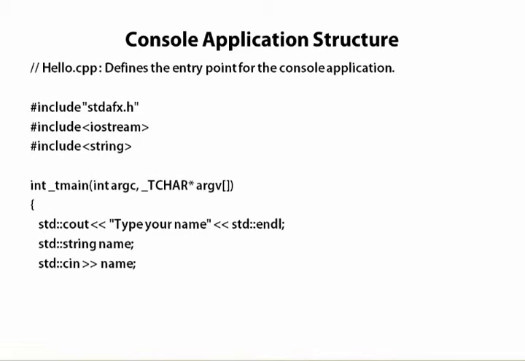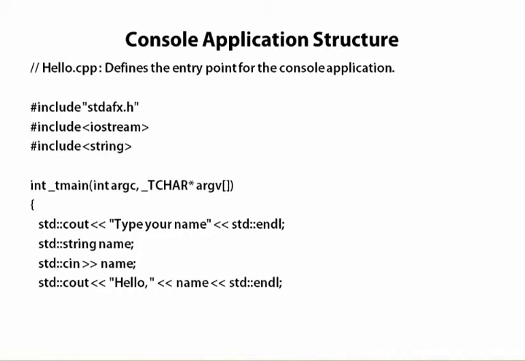This line is using standard cin for console input. Another thing in the standard namespace that comes with the standard library. Now, I'm still not discussing the punctuation, but I will just point out that these point in the opposite direction than they did back when we were using cout. And if this makes you think of something going from console input into name, that's exactly how you're supposed to think of it. So this line of code takes whatever it was that I typed on the keyboard and puts it in the string that's being referred to as name.